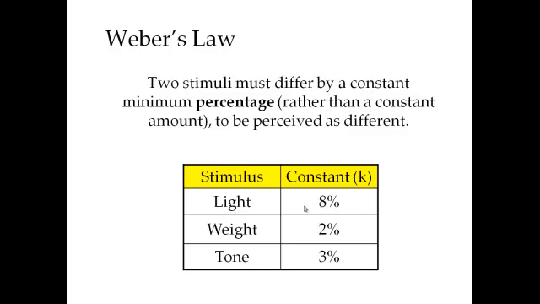If you are a weightlifter and you can bench press 200 pounds, if I added a 1 pound weight to each side of the barbell that you are bench pressing, well, you're probably not going to notice that extra 2 pounds, because 2 pounds added to 200 is only a 1% increase, where according to Weber's law there needs to be a 2% change in terms of being able to notice a difference.